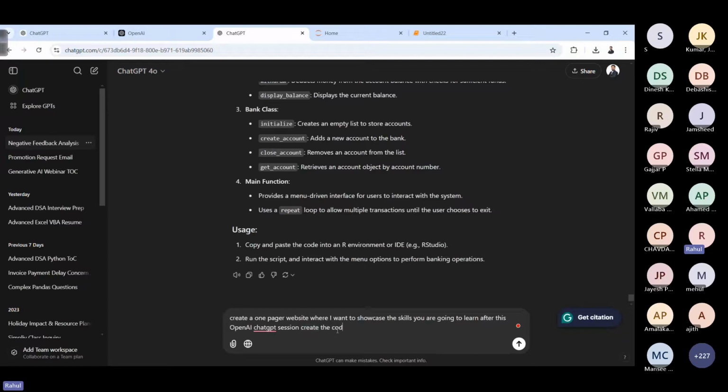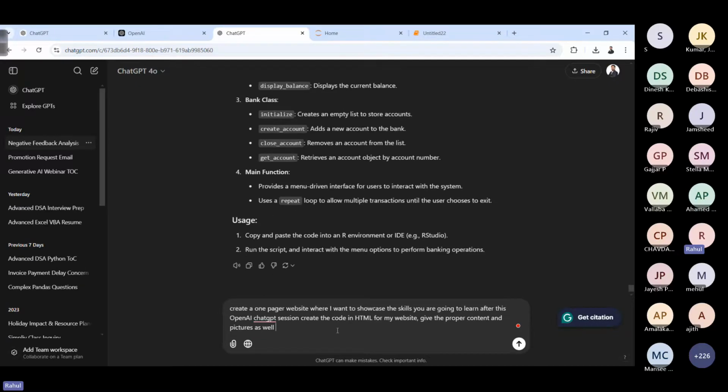Create the code in Python. Sorry, create the code in HTML for my website. Give the proper content and pictures as well. I want the site to be ready, the one pager site.